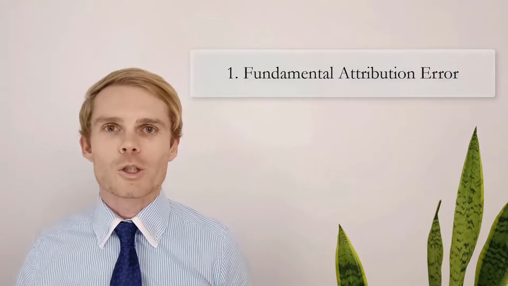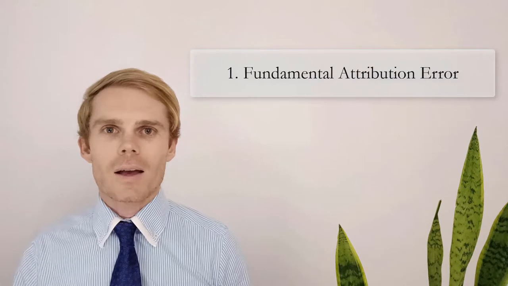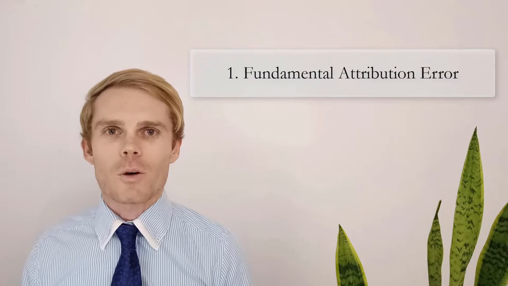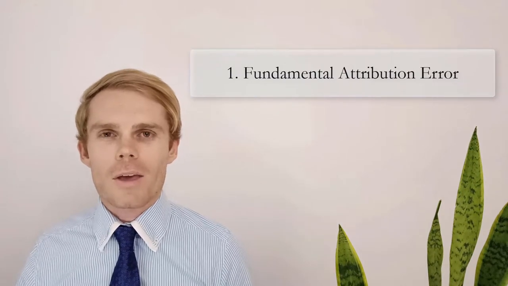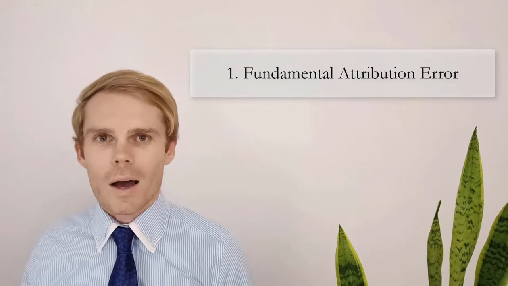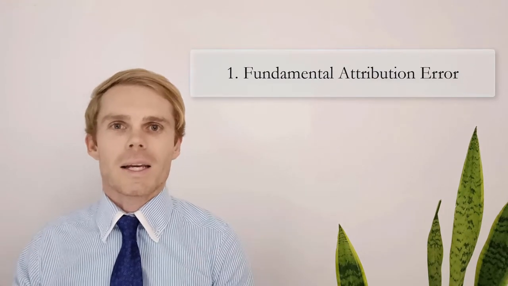Now, there are different ways in which attribution bias can be quite troubling, and there are four types of attribution bias that are really important to cover and understand clearly. So the first is the fundamental attribution error. This occurs when we tend to explain an individual's behavior simply based on internal factors. So they acted that way because of who they are. It's something about their personality or their character that caused them to act that way. So we might have the example that the child stole the candy bar because they're clearly a delinquent.